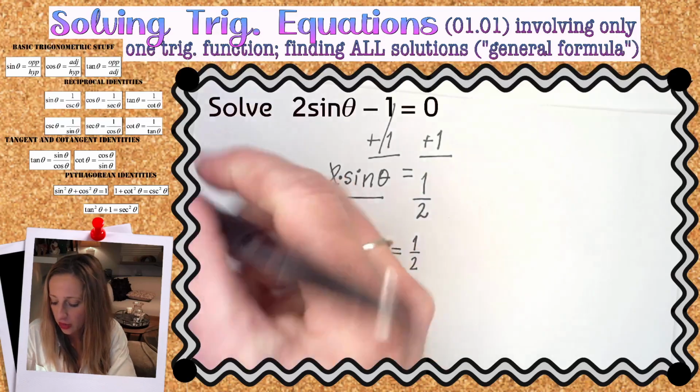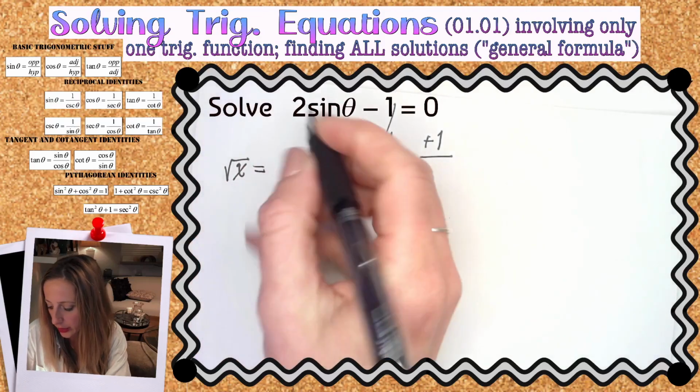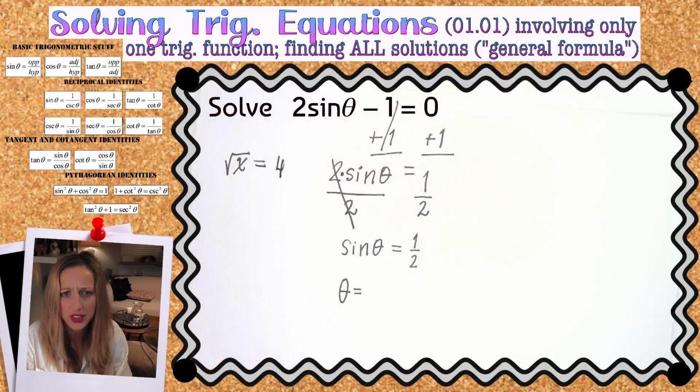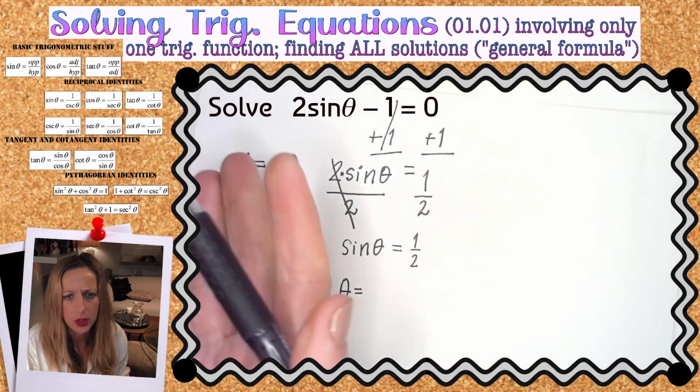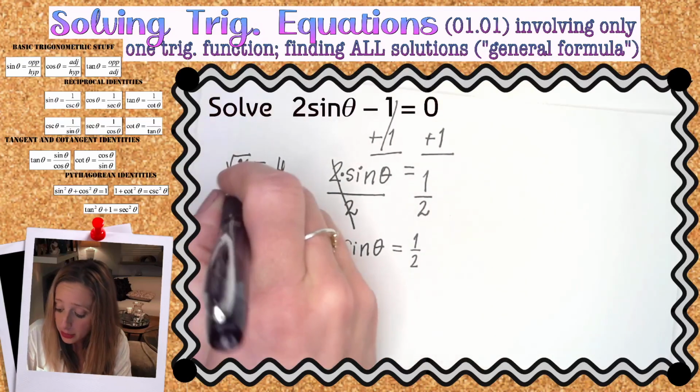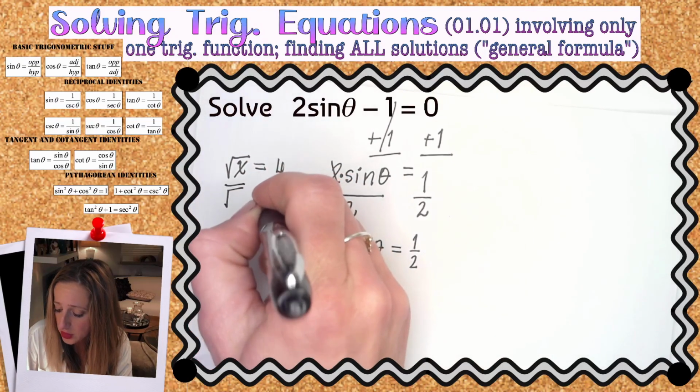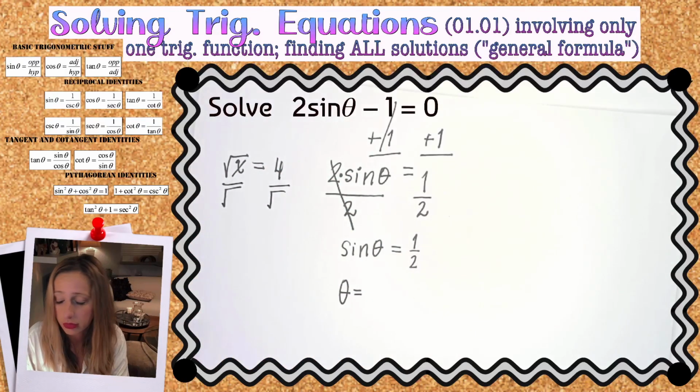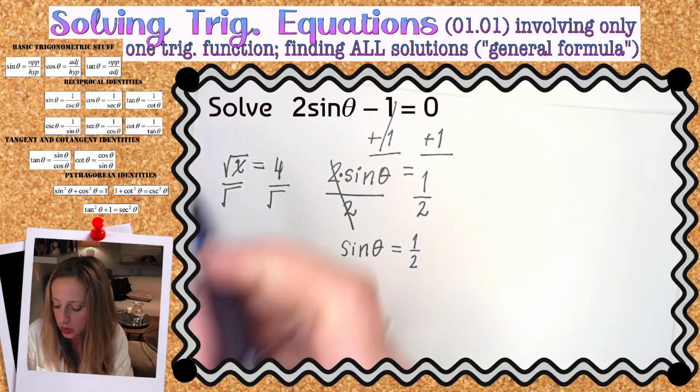So remember, if I were solving for x here, and it was square root of x equals 4, and I asked you, how do you get x alone? You better not tell me, just divide by square root. No, don't do that. That makes no sense. That's not a thing. How do you get rid of a square root?